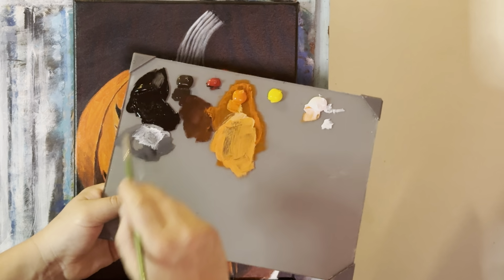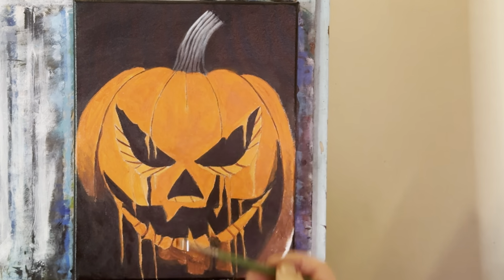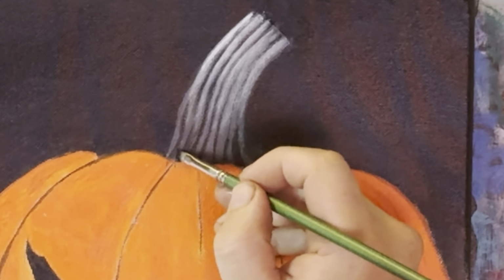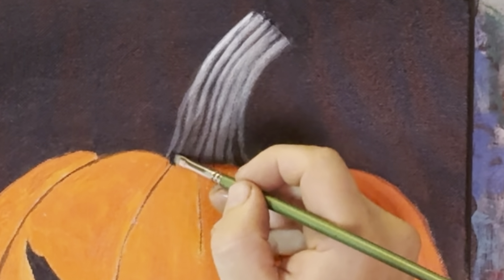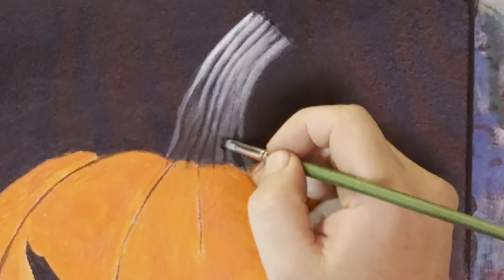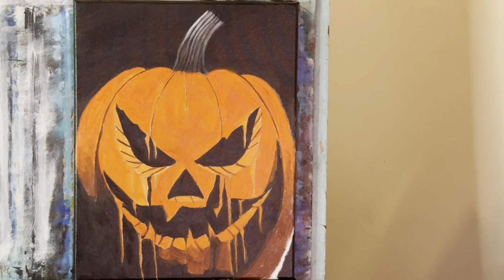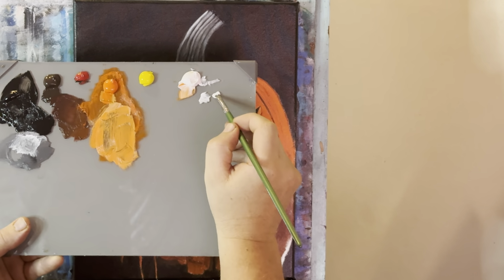Okay, no cleaning. I'm going to go now into some permanent black, most of that white off my brush. And I want to go on the bottom here where it's a little bit darker, and let's get a little bit of shadow play and kind of reinforce some of these lines a little bit. So as you can see, I'm just kind of fading that up into that lighter value, and playing these colors back and forth really brings about more dramatic dimension and just more realism in this way.